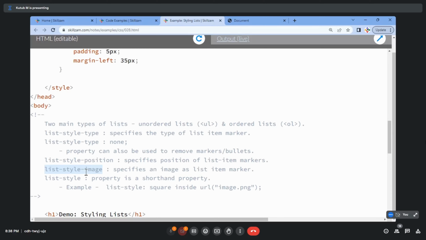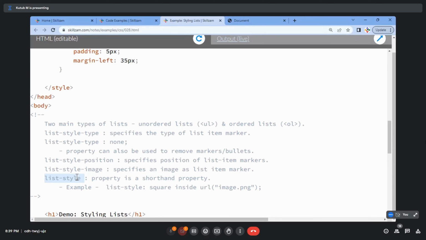Okay, it can make the decoration easier though. And then there is list style, which is a shorthand, like the way we have border, outline, and all that, right? Font is a shorthand representation. In the same way, list style is a shorthand representation where we can give whether it is a square or circular or rounded, and then we can give whether it is inside or outside. How do you want to mark it?